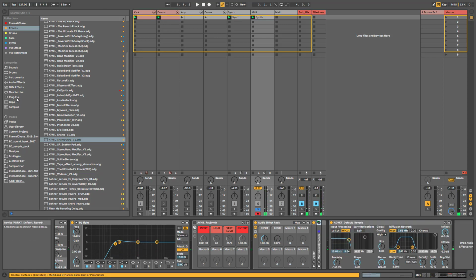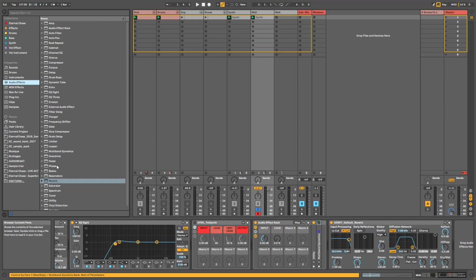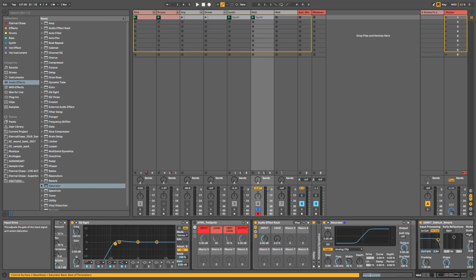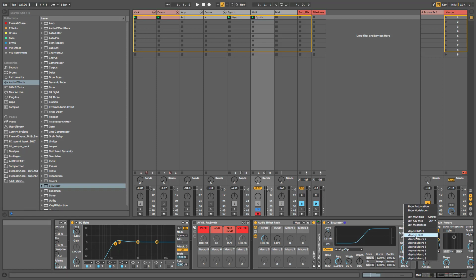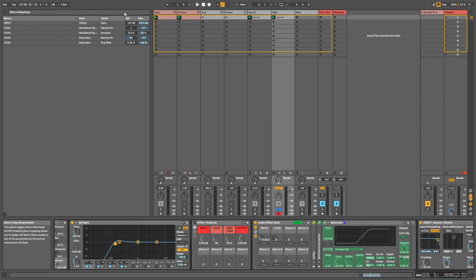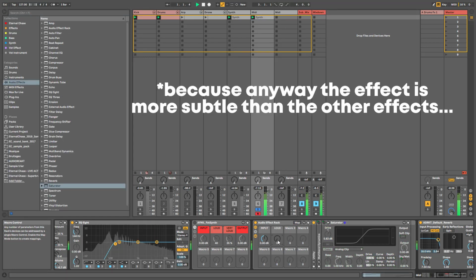And then the second thing I add is saturation. If you're familiar with my videos, you know I use it on almost everything. It's just adding a little bit of harmonics. Here it's the same. I've assigned the toggle to the macro again, and put 1 to 127, and here I can leave maybe 100%.